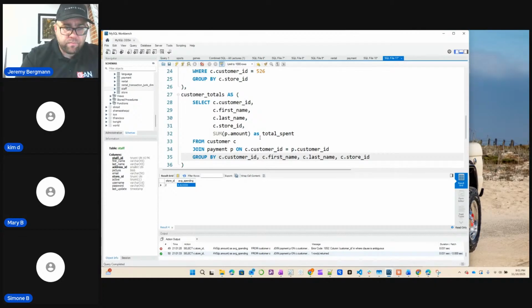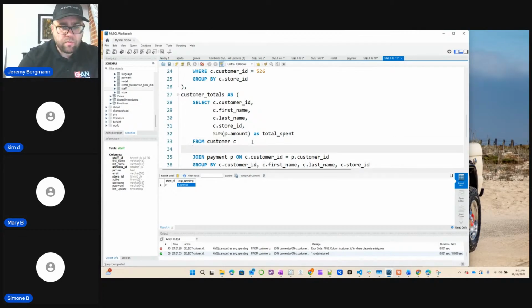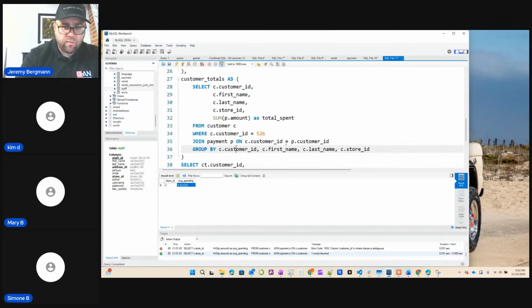Okay, so let's do customer ID equals 526. I think I already know what's going on with this query.